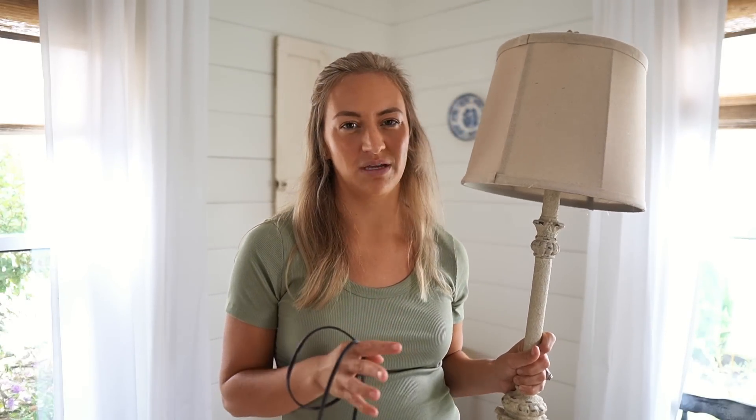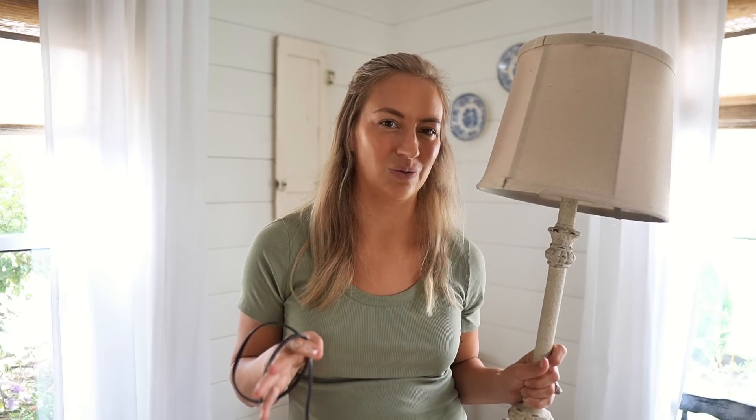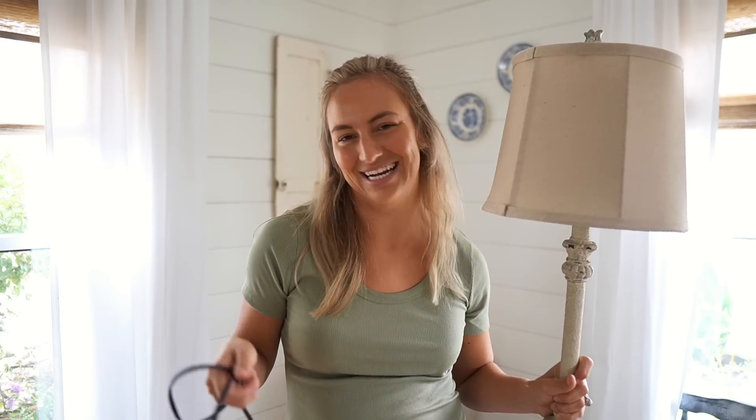I want to add three things to this table because I like to decorate in odd numbers. I'm starting with the lamp — I chose a buffet style lamp, so it's a little bit taller, which gives me more room to add a floral arrangement or just add a few more things to the table. It's a nice, narrow, tall lamp, so I think that's going to work nicely and add some cozy lighting to the space. I picked this one up at HomeGoods probably two or three years ago, but HomeGoods, TJ Maxx, some of those kinds of stores are my favorite for affordable lamps.